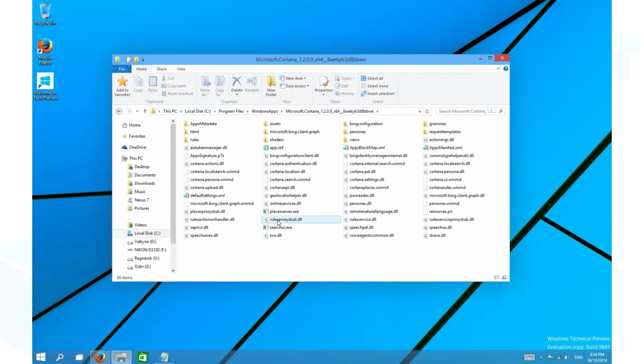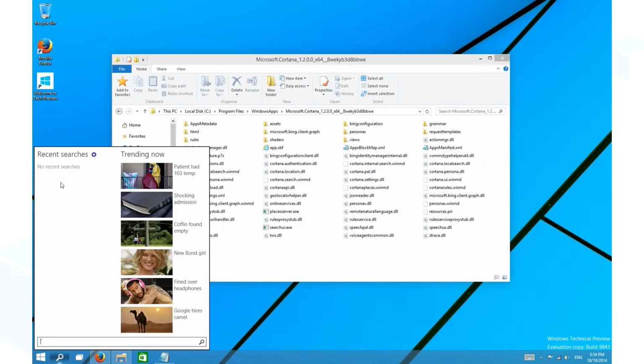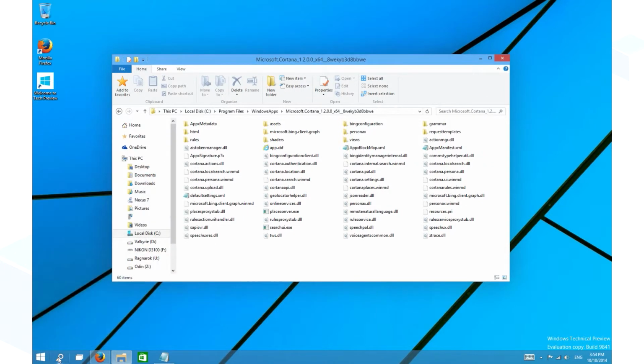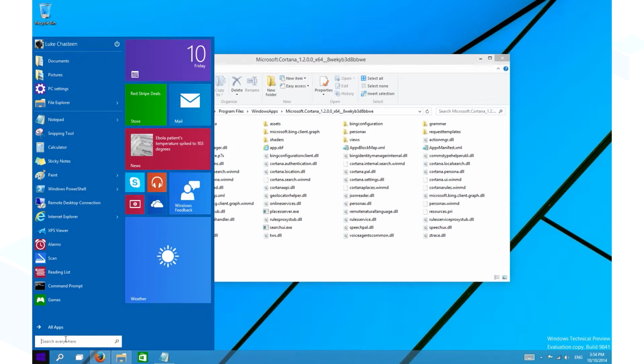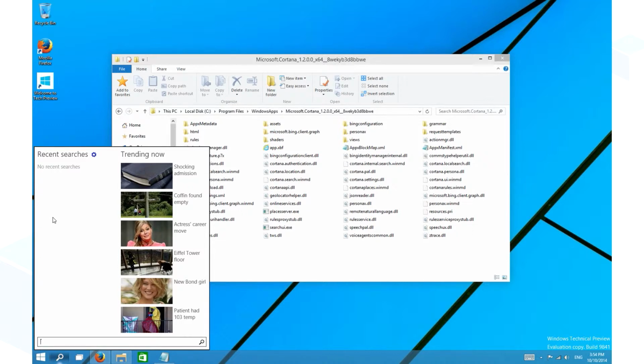So Cortana is here. There's no way to execute it at this point. Microsoft has not enabled this function in Windows 10 yet, but presumably Cortana will eventually be going right here somewhere in this dedicated search menu, which would make more sense. That would give it something set apart from the Start menu's own little search function, which is generally going to be suited more for text searching, whereas Cortana is a digital assistant, meaning it can do more than just search. This would be your area for making notifications to yourself, or calendar events, things like that. Anything you could do with a digital assistant like Siri or Google Now or Cortana, you could do here, presumably.